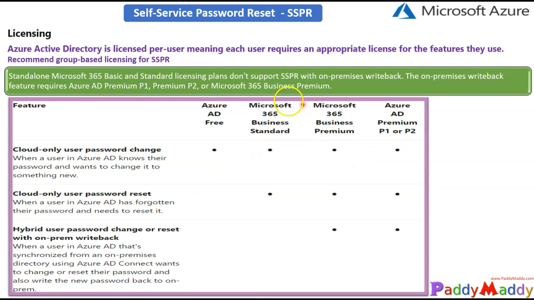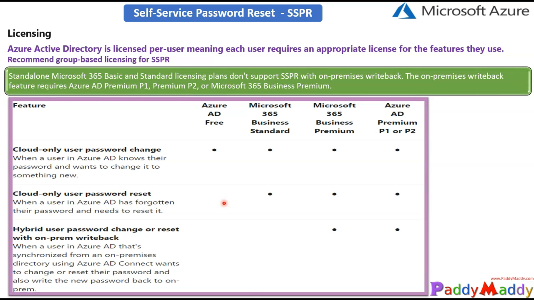And also, if you are getting it from Office 365 or Microsoft 365 Business Standard, because recently Microsoft has changed their naming for Office 365, now we need to call it Microsoft 365. So if you're coming with Office 365 or the latest name, Microsoft 365 Business Standard or Business Premium, you can cover some of the features.